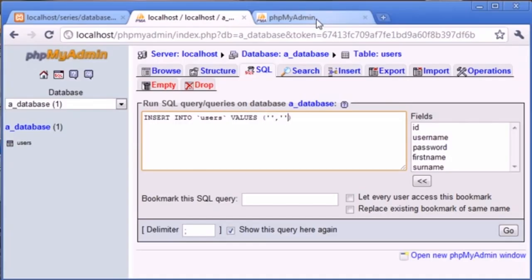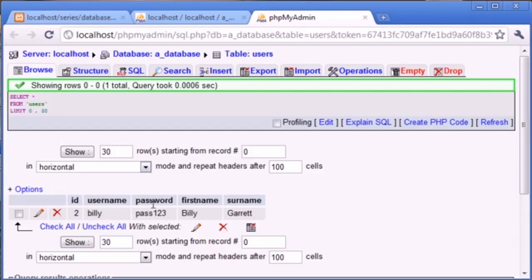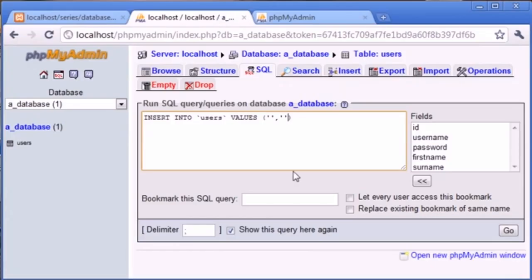So at the moment, if we have a look, we've got 1, 2, 3, 4, 5 different fields. So we need to insert 5 different bits of data. So we've got 1 here, 2 here, 3 here, 4 here, and 5 here. So they're comma separated values. We're using single quotation marks. Now ID can be left blank.